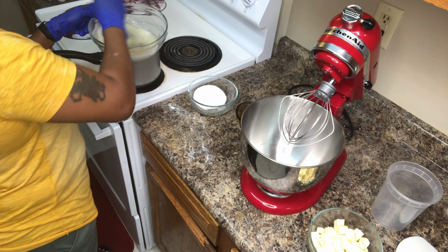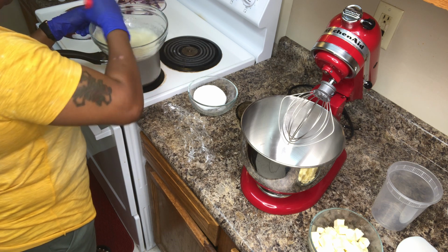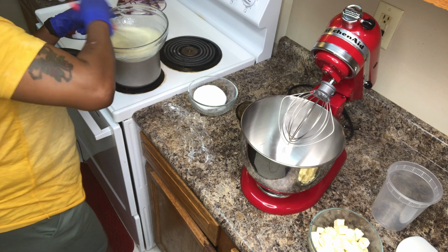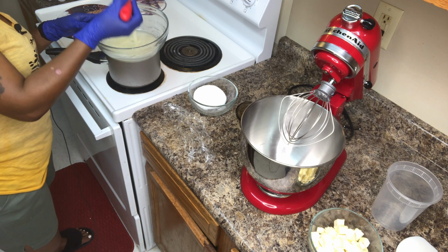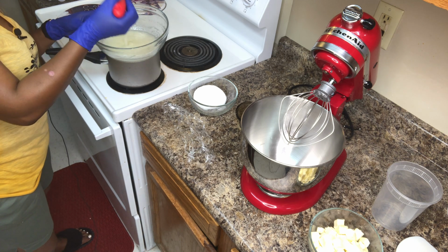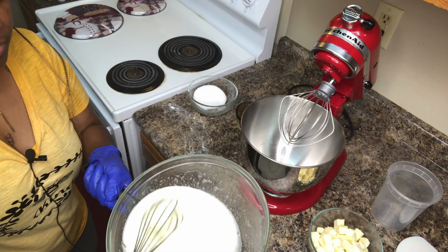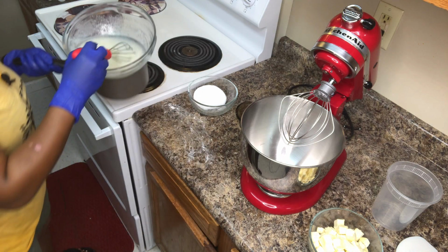Whatever you do, the mixture will become real frothy. Now, see, this mixture is kind of thick and slimy. I don't know if you guys can see that. Let me bring it to you. Don't try this at home, guys. See how the mixture is thick and slimy? Okay, that mixture is going to change.